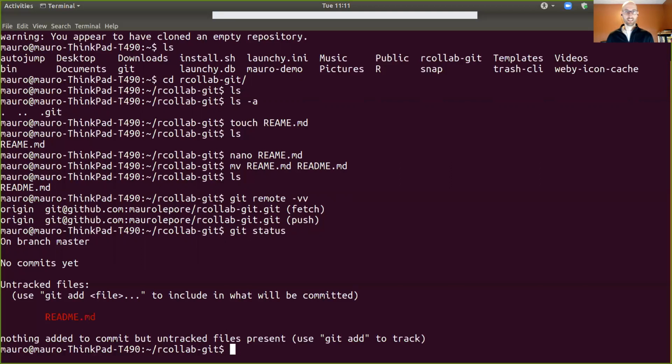So what do I need to do? Well, I need to tell Git to add. I could add the file itself, or I could add everything that has changed since the last time I told you to do anything, because it's easier for me to type dot than to type the name of the file. That's something I tend to do, but you may want to be a bit more specific and add this particular file to what's called the staging area. Imagine you're a photographer telling someone, hey, come to my backdrop and stand up there, because I'm going to take a picture. I'm not going to take the picture right now. I'm just asking the file to be against that backdrop.